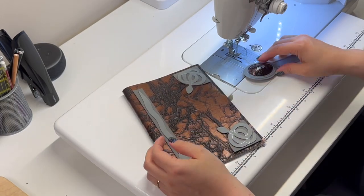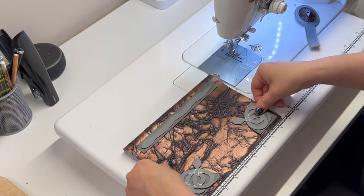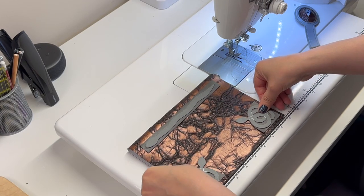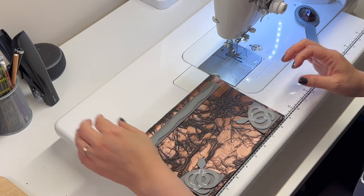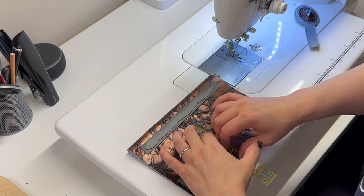Okay. So now what you're gonna do is mark where you want your tab to fall. I think I want mine right in the center, actually. So I'm gonna try to find where the center is here, using the ruler on my table. So I'm about here is my center.